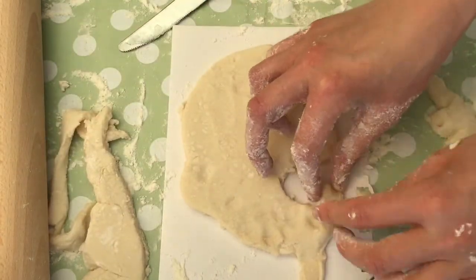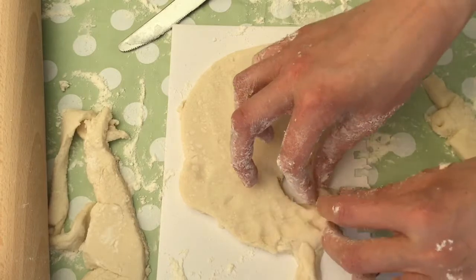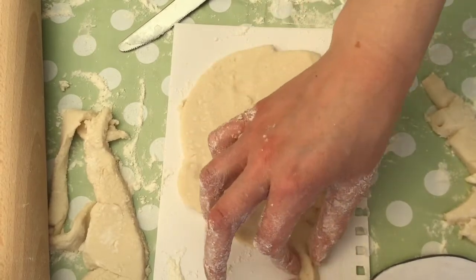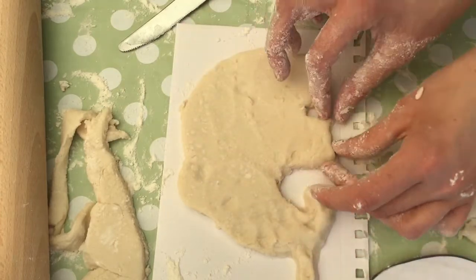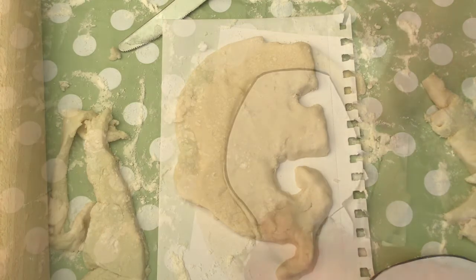Let's do it for hand modelling. Hand modelling's more fun anyway. You can get your hands mucky, well, mine are mucky anyway. You can get any shape you want. You don't have to worry about being neat. You just gotta get in there, get squishing and shaping. You know what? I think all things considered, I'm pretty proud that that does look just about like a mammoth.